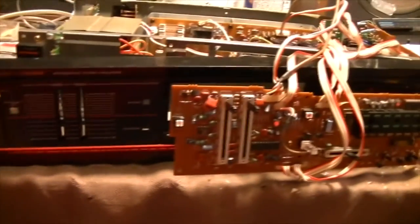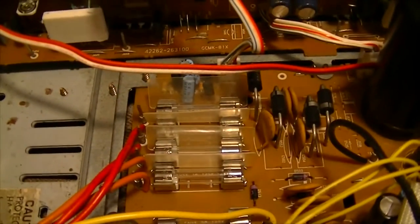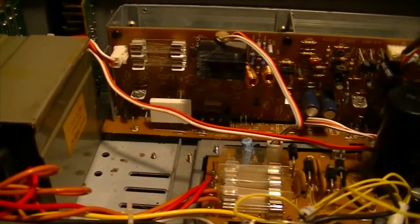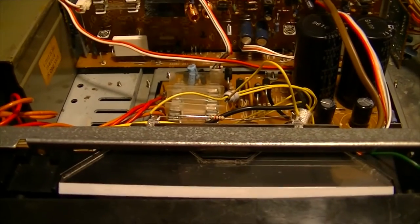Anyway, I'm going to go ahead and get this thing back together. I'm also going to get that LED put in there correctly and rewired. Right now I'm using some fast-blow fuses in here, so I'm going to go ahead and replace those with the correct slow-blow that came out of it. I've also got some heat shrink tubing I'm going to put around these LED leads, put it all back together, and we'll give it a good old smoke test.